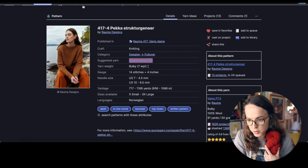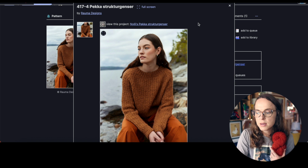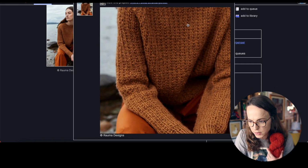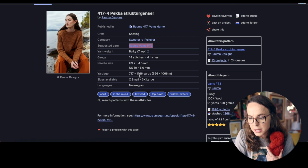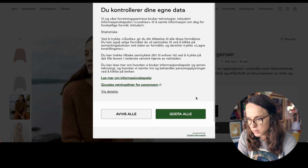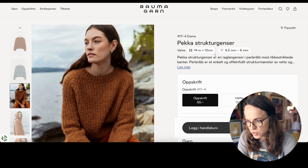What are they using for their needle size? Okay, a size 7, which is going to be what gives you the finishes here, the collar and the cuffs, and a size 10, I'm gonna go back, for this fabric. Wow, this is really lovely. Oh man. I feel like I'm getting excited and I don't even know if this pattern is available to me. Let's see. I don't know what this says. What did I just do? Digital. Do they sell it in English?